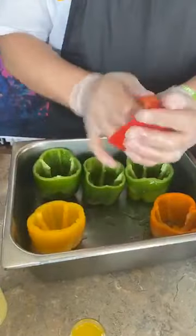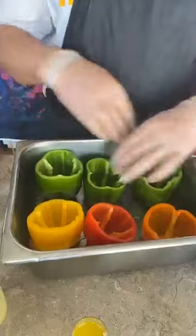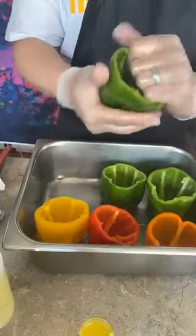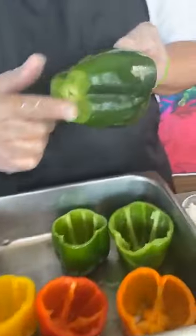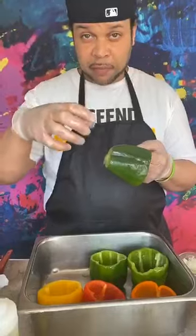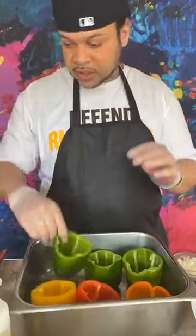So we're going to get these in the oven, and if you preset your oven at 375, that's perfect. We're making sure we've got everything coated so that we can retain that moisture in our beautiful pepper. And a little tip: if you see the bottom of my pepper, I actually cut it off, so they don't roll around. If you've done stuffed peppers before and they tip in the oven, one of the reasons we cut off the bottom is so they will stand.